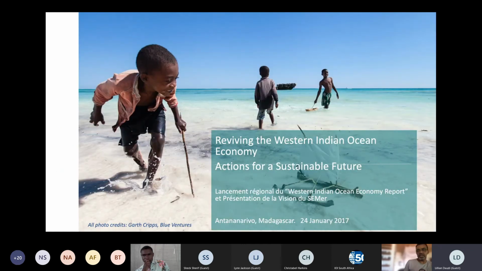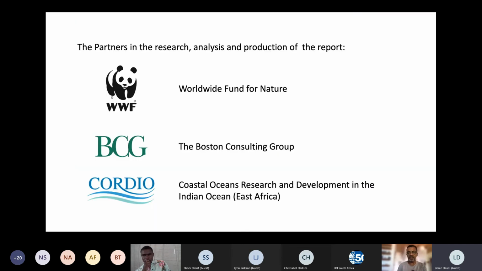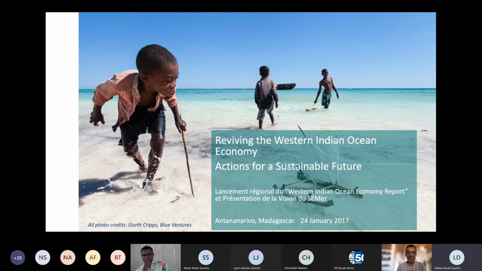So I'll just change tack quickly now in the second part of this presentation as I finish up. Sorry, I think there are some timings in these slides that I tried to get rid of. This is to show a little bit the value or the importance of the ocean in the economy in moving forward. And it finishes with coming back to the Sustainable Development Goals.